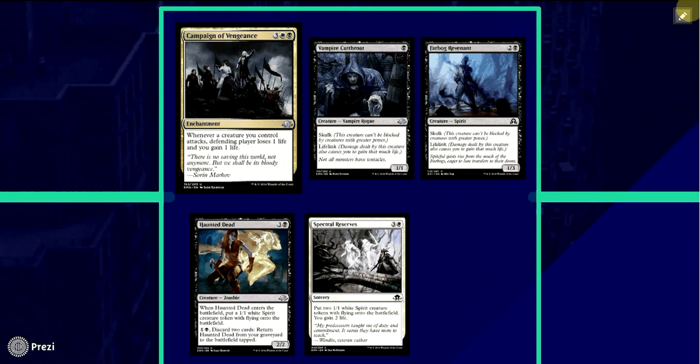Spectral Reserves is kind of a meh card, but I feel like it fit the deck perfectly, especially since it curves right into Campaign of Vengeance. Spectral Reserves is 4 mana for 2 1/1 Spirit tokens, and it gains you 2 life. Usually not a fantastic card, but I've actually found it to be a little more impressive than I thought it was. I considered it probably one of the worst white commons, and while I do think the power level of white is pretty high as far as commons and uncommons go, I've actually been impressed with the way Spectral Reserves works.